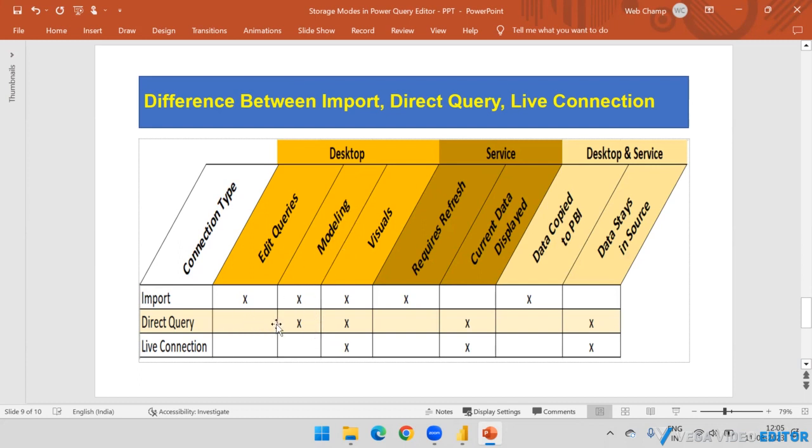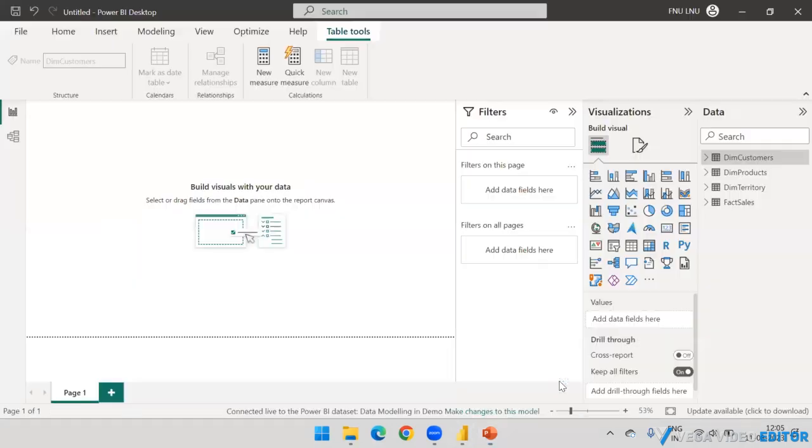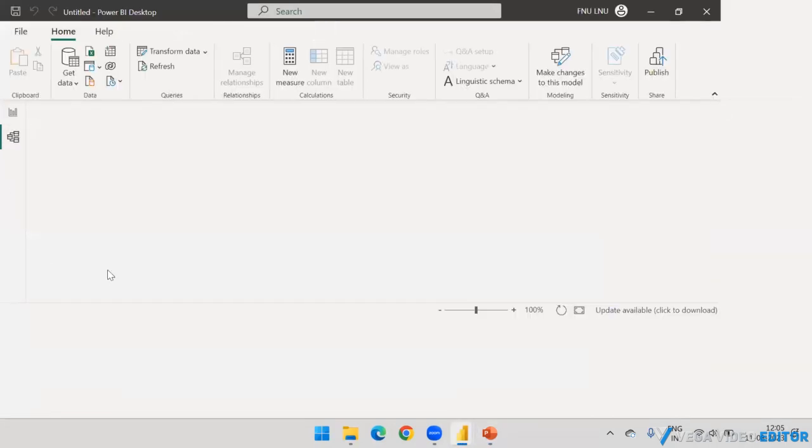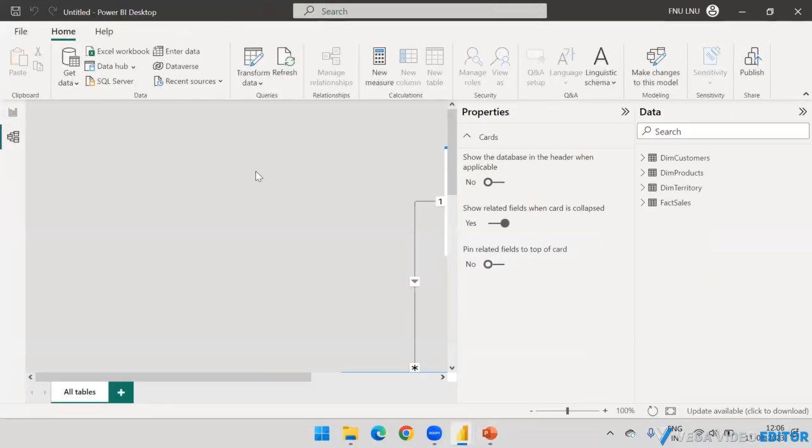Okay, then modeling. In case of modeling, meaning creating relationships between tables, it is possible in case of import, and in case of direct query also. But you cannot create them, even the modeling part, in case of live connection. So you can view, but you cannot create. If I go and see here, you will see something like this.